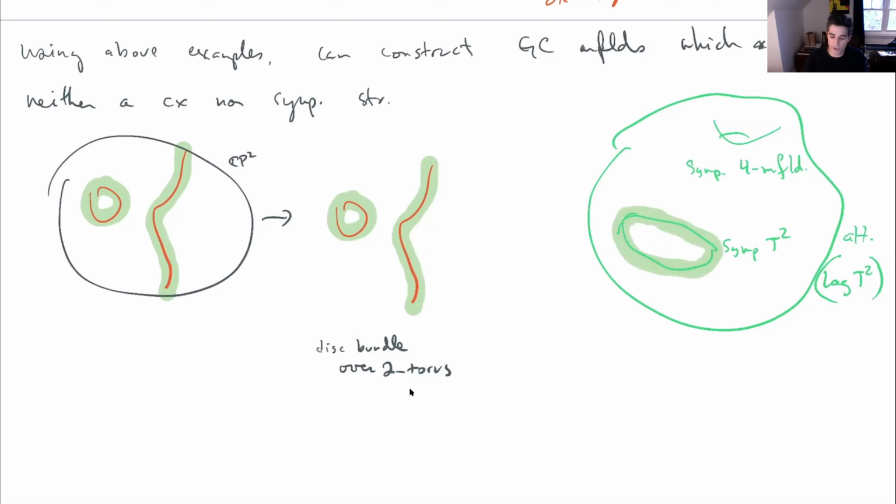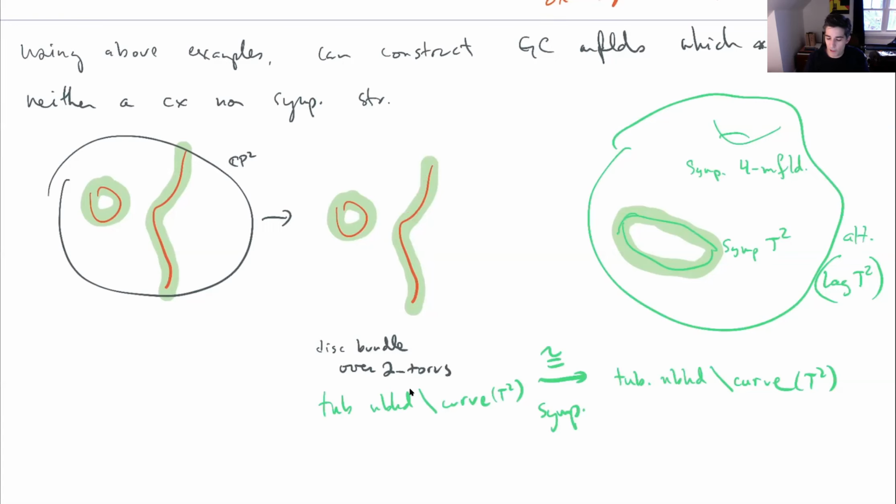Okay, which is such that the tubular neighborhood minus the curve and the tubular neighborhood minus the curve, the torus, I mean, the torus, are symplectomorphic. Okay, I hope it's clear what I mean.